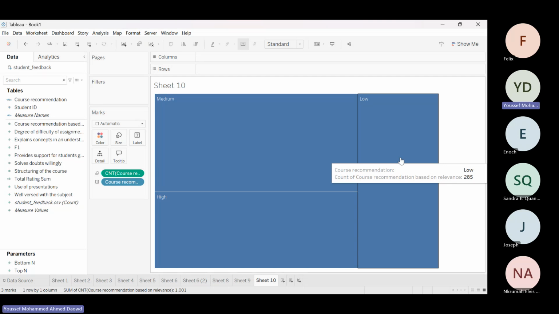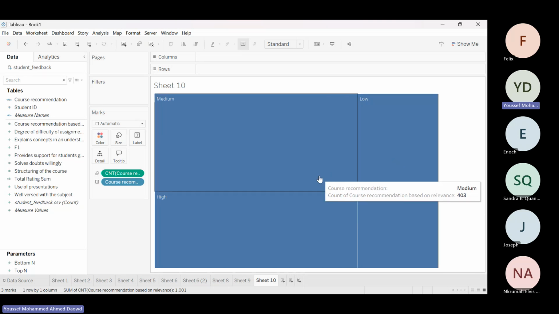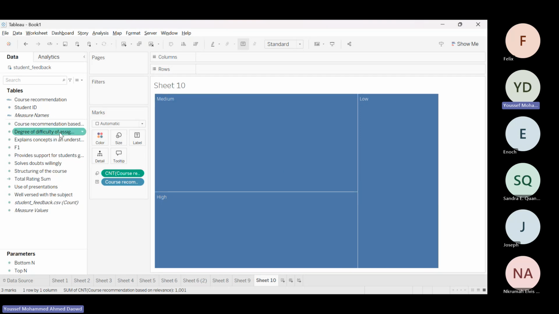And the 285, depending on this insight, we can make an interview with them to know why they are not recommending this course to their colleagues or their community. And based on their answers, we can modify our project to make it accessible for more people.